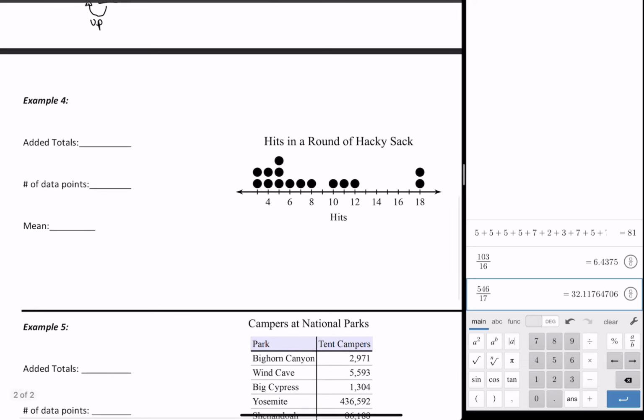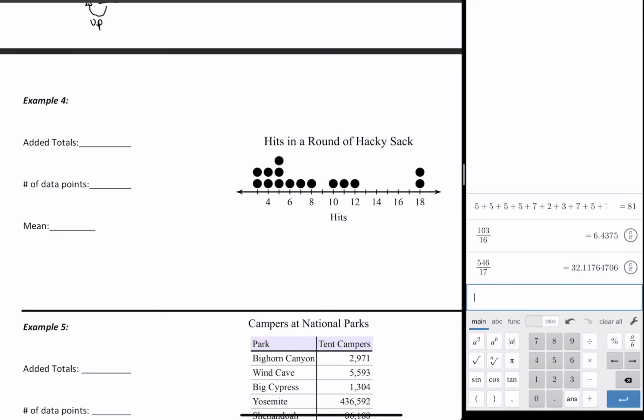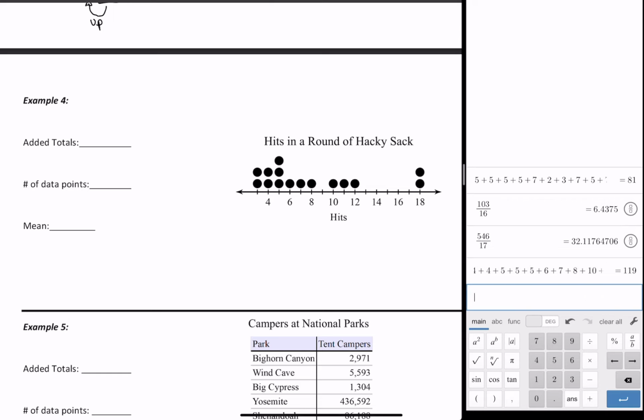All right, here, example 4, flip into the back side here. We're going to add up these numbers again. So this time we have 2 3s, we have 2 4s, we got 3 5s. Oh, we got 3 5s, Miss Rawolf. See, this is why you got to check. Then we have 1 6, a 7, an 8, no 9s, a 10, an 11, a 12, and adding 2 18s, we get 119. Okay, that's how I got that. So 2 3s, 2 4s, okay?